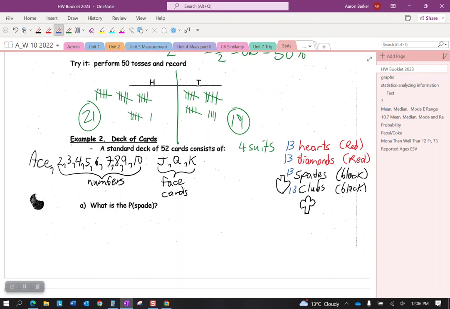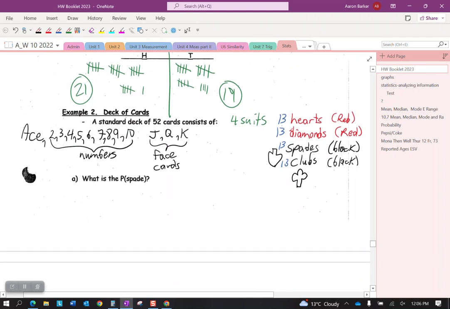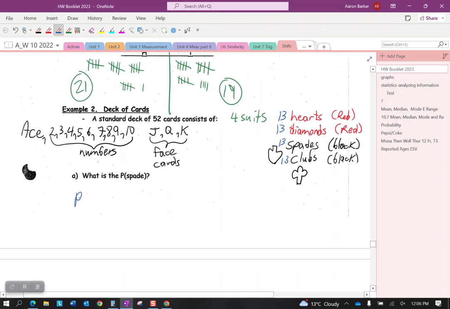Okay. So looking at probability, what is the probability of a spade? So you start by writing down P, then you put brackets, then spade, S-P-A-D-E, in case you know how to spell it, bracket, equals. So how many spades are there in a deck? I just told you it's written down. 13. That's how many favorable outcomes there are, because there's 13 spades. And how many total cards are in a deck? 52. Glad you're listening.